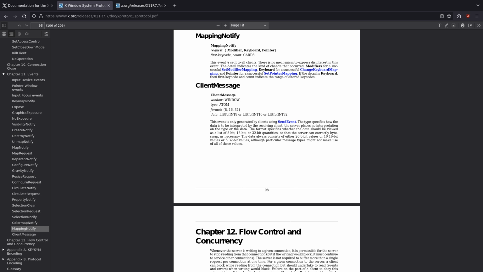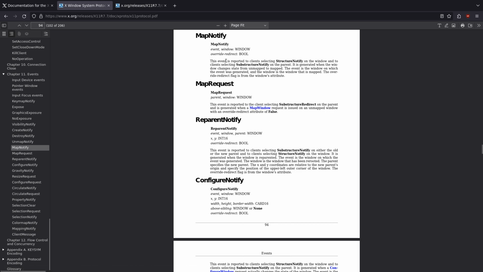Detail indicates the kind of change that occurred. I don't think this is the same thing. It certainly doesn't look like the same thing. Maybe it's not mapping, maybe it's map.